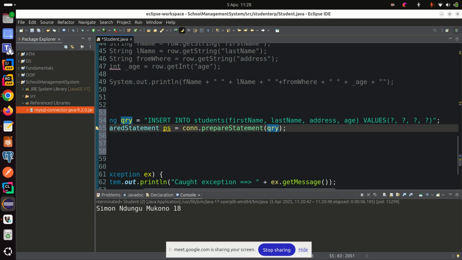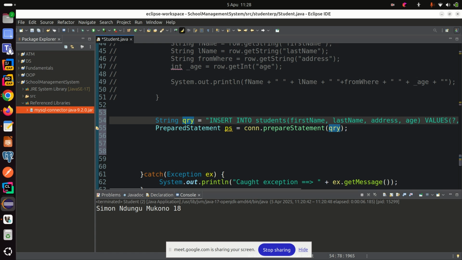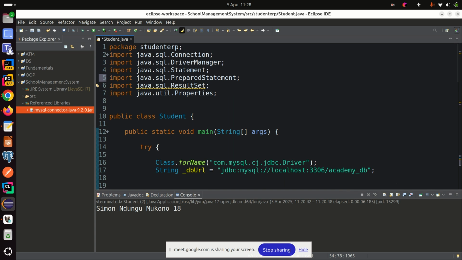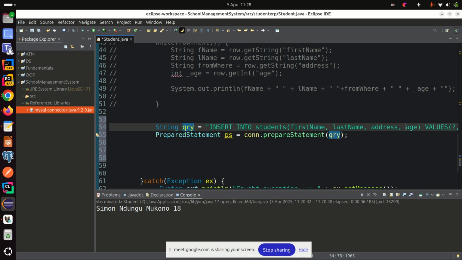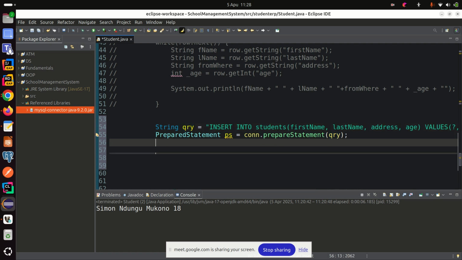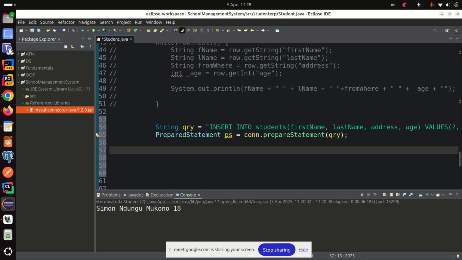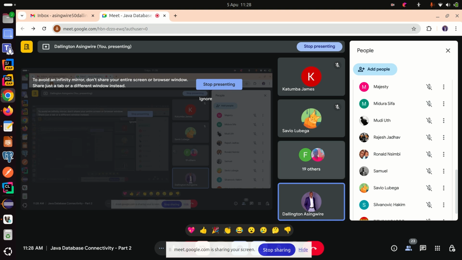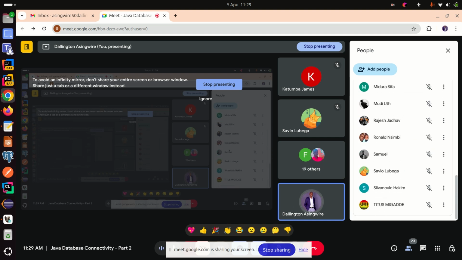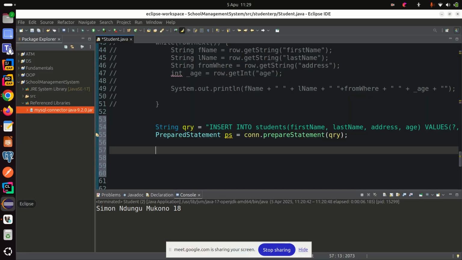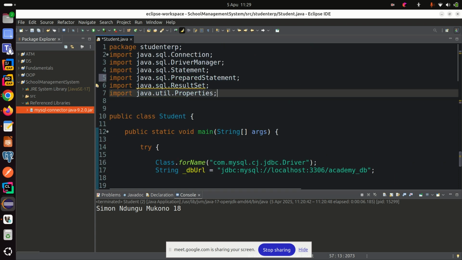Then after this, we can go ahead and capture these values from the user and substitute them into the query. Now, who has done Java here, which class enables us to capture input from the user? Anyone? Okay, we call it the Scanner class. The Scanner class is the one which helps us to get input from the user.